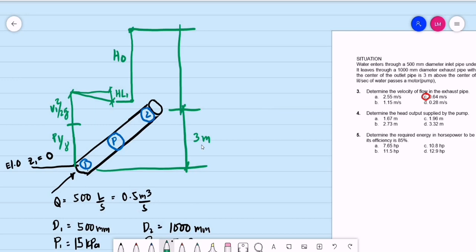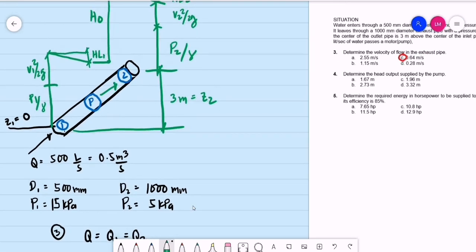So let's say this is another head loss, since the energy grade line goes down with the direction of flow. So this is head loss number 2, for the distance from the pump to point number 2. Then after head loss number 2, we have the velocity head at point 2, V sub 2 squared over 2g, the pressure head at 2, that is P sub 2 over gamma, and we have the elevation of point 2, or the exhaust of the pipe, at Z equal to 3 meters.